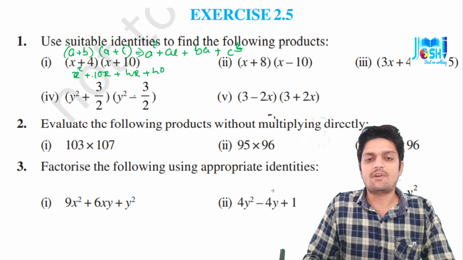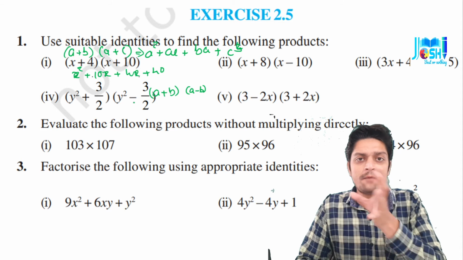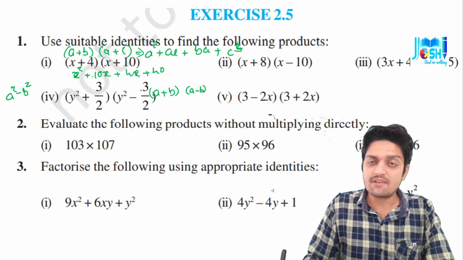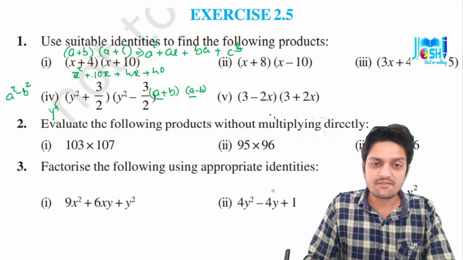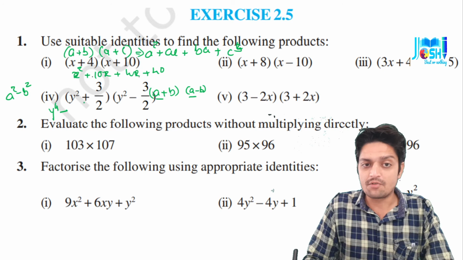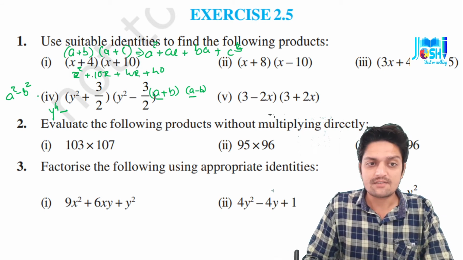See, this is the formula of a plus b and a minus b, one time plus, one time minus. So you can write a square minus b square here. So y square plus 3 by 2, y square minus 3 by 2. So that is y raised to 4, because here a and a is repeated, so y square and y square is repeating, so y raised to 4, and compulsorily you have to put the minus sign and the square of this term, because here b and b is repeating, so here the square of b.